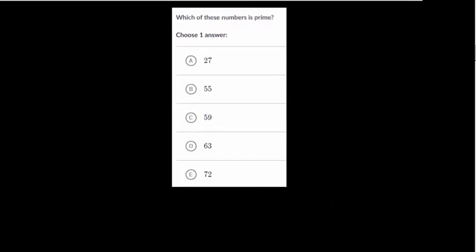So all of these could be made up into a product which is why they're not prime numbers. Now let's do just a couple more of these. All the problems on the exercise for identifying prime numbers just give you multiple choice and ask you which of the numbers is prime.